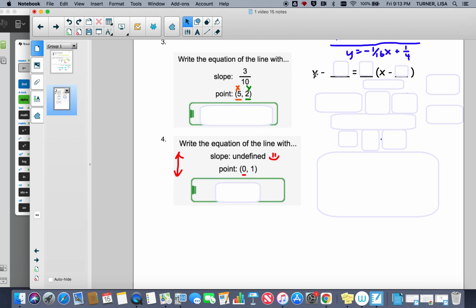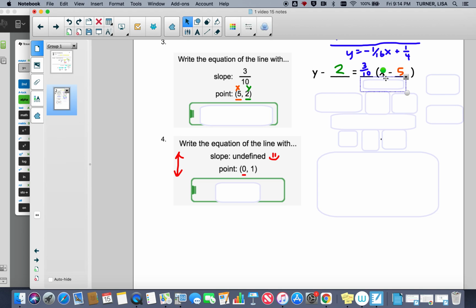So we're writing again. I need an equation line, and they're giving me a slope and a point, so I need 3 slots to put those 3 pieces of information in. All right, so I need y minus blank equals the slope, which is 3/10, parentheses, x minus blank. And I even labeled this up. Maybe you need to label this up. It'll help you color code this. Remember, it's x and y. 5 is the x, so it goes here. Y is the 2, and that goes with the y part of the equation, 2.